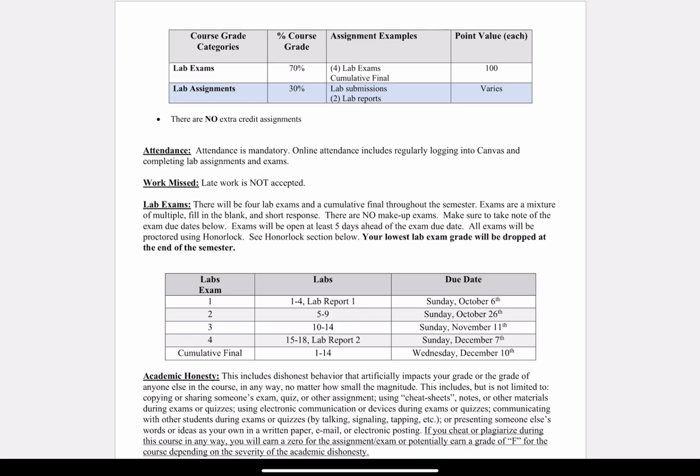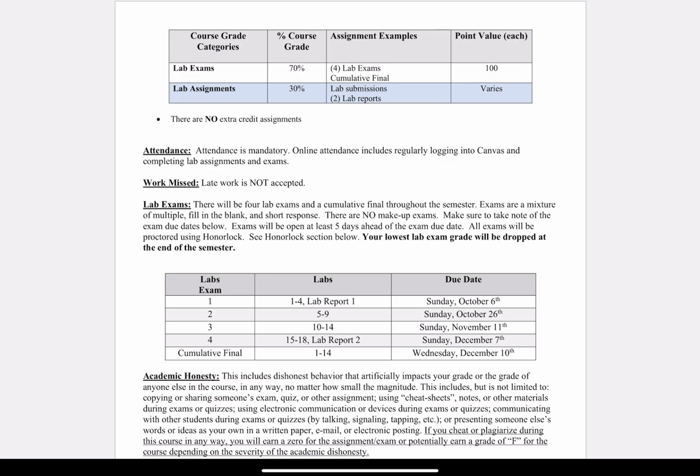The due dates that are shown right here are the dates that the exam will close and be locked. Usually, for that reason, I do not allow lab exams to be taken past the due date, because you have the rest of the semester to get these done. So you can find a time that works with your schedule to take it. You do not have to take it on the due dates. You can take it now if you wanted to.